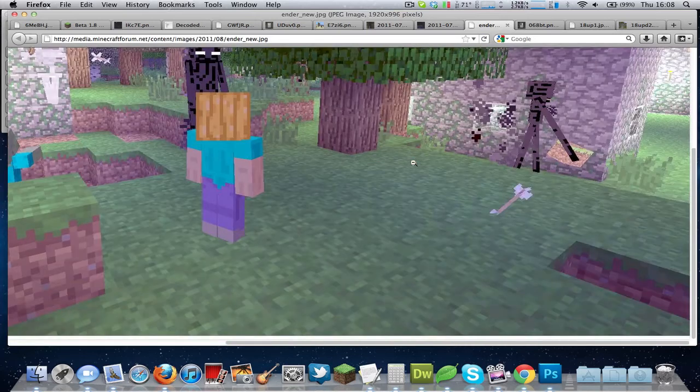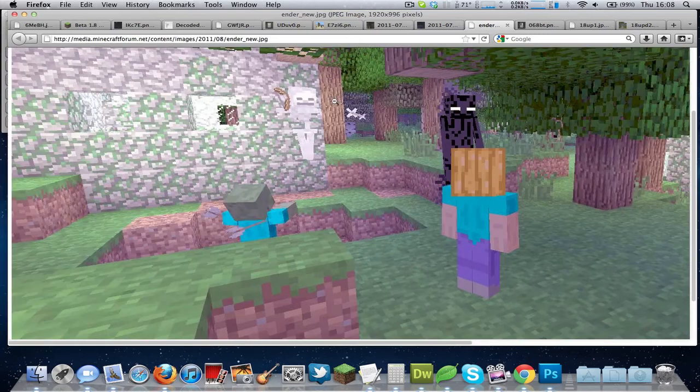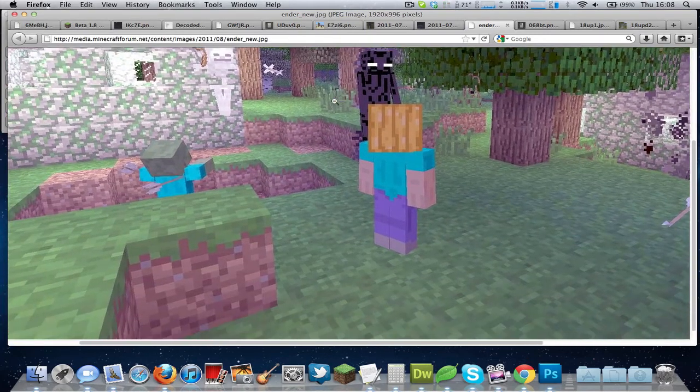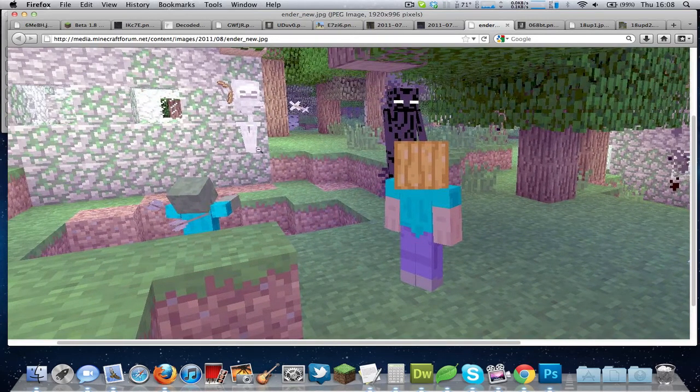This image has had the brightness increased. This is the Enderman mob. The name was possibly going to be changed, but it was said that they probably won't change the name. As you can see, there's a skeleton here. If you look closely at the skeleton, he is actually flying. This is quite weird. Maybe skeletons will be able to jump in slow motion or something like that, but this is really weird. As you can see, this player character Steve is wearing a pumpkin head, and this Enderman creature is not able to see him.